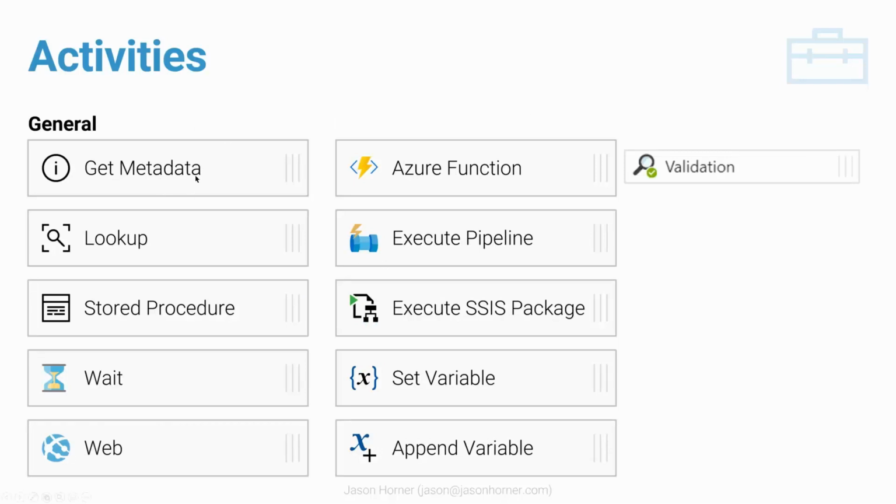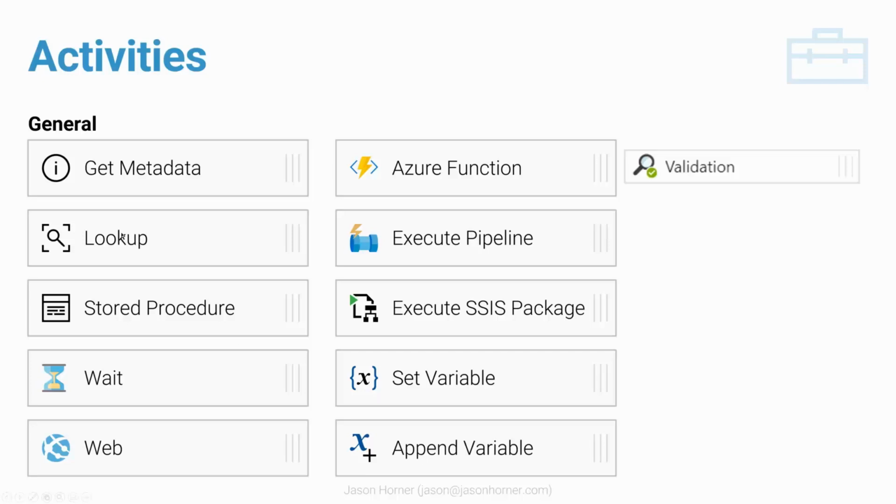Get metadata allows me to do something really cool, which is interrogate the source system. So for example, how many times have you guys run an SSIS package where the source system has changed and that caused the SSIS package to fail? The get metadata allows me to go and verify the schema of that data source and determine what the data types of the columns are, what the order of the columns is, how many columns I'm seeing, did somebody remove a column, did somebody add a column? And then I can take that and use logic to determine, is it safe to proceed and copy my data, or do I need to fail gracefully and send an alert to somebody?